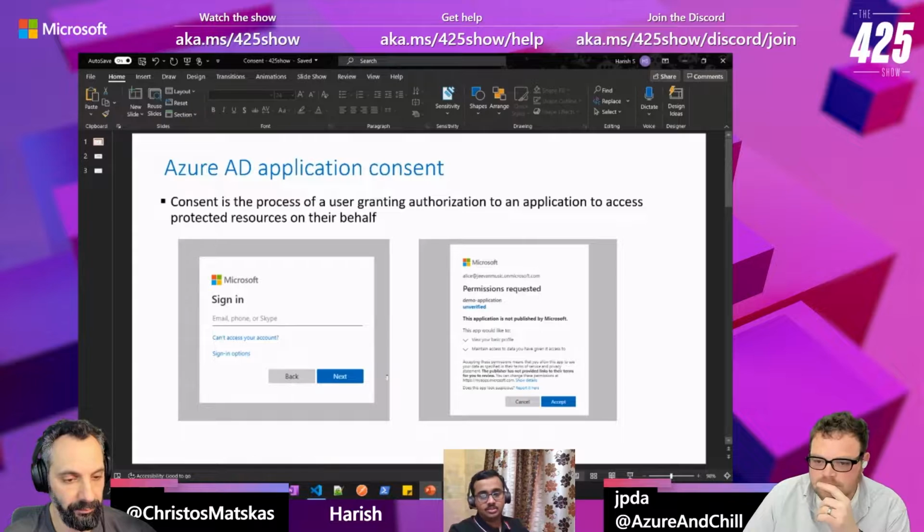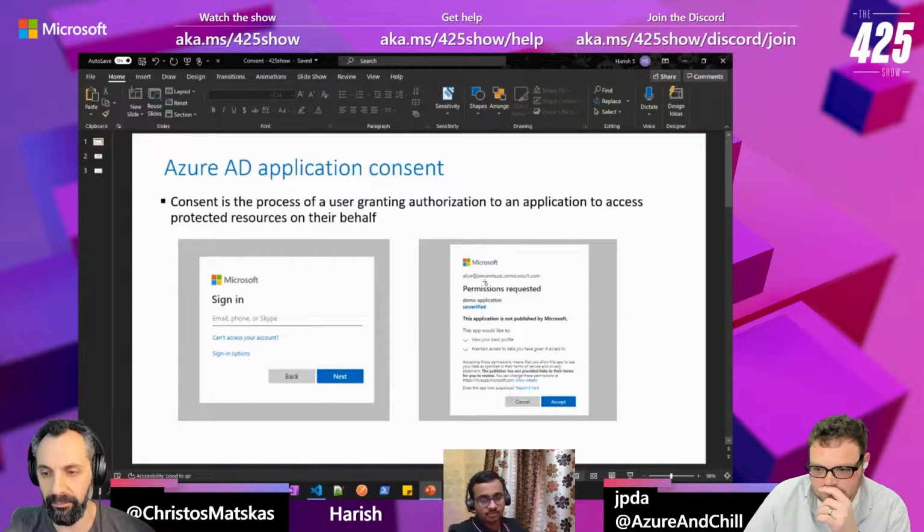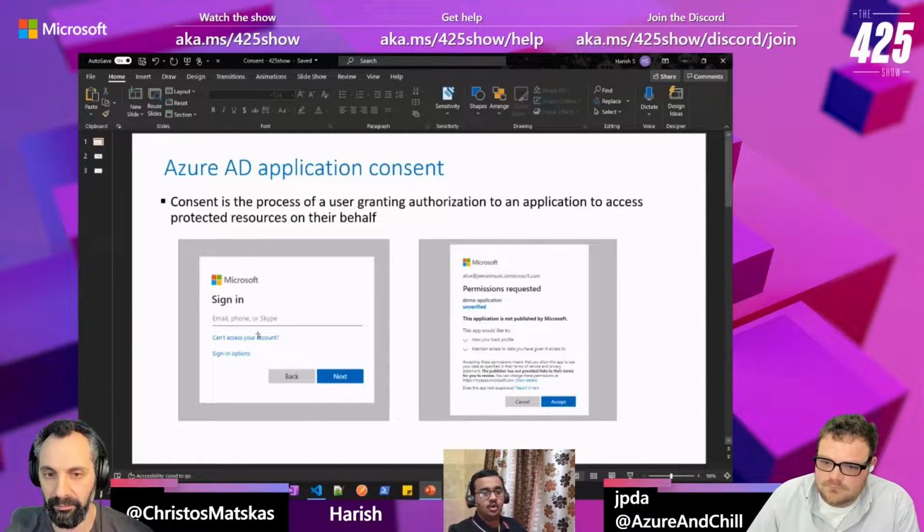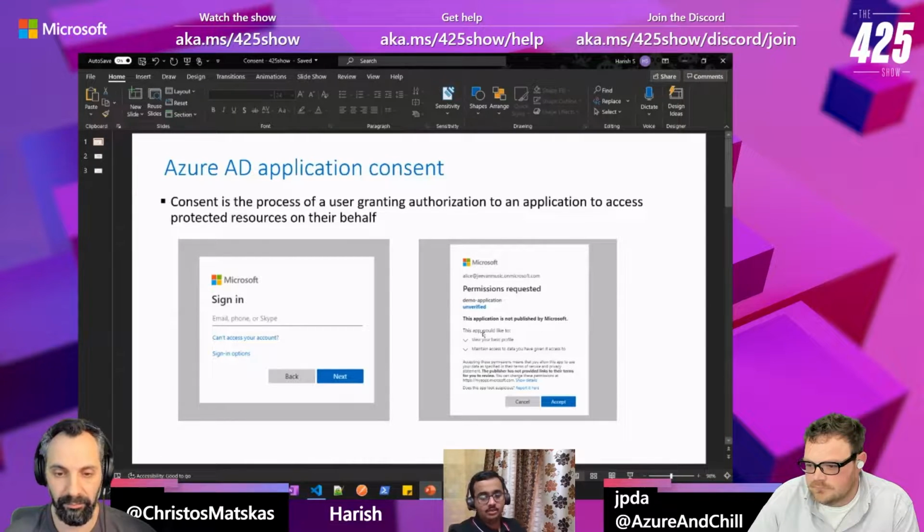When you log into an application for the first time, it's going to request certain permissions from you. It's going to say, hey, I'm going to read your name, I'm going to try to get an access token, or I'm going to get a refresh token for offline access. That's what you see in this screenshot: you log into an app, and the app gives you a consent screen saying, good that you've logged in, now I need access to certain permissions so that I can give you the proper experience.